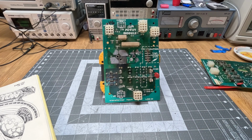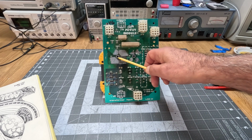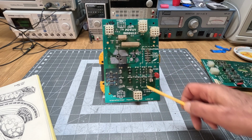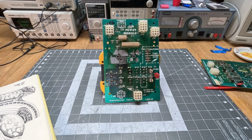But what we're going to try to do is, in my quest not to throw away things that could possibly be saved, make an inventory of missing parts, do some measurement around here and some scraping to see if there is actually conductivity between these pads or not. And if I have all the parts, basically stuff all of the missing parts back into it and see if it comes back to life. So let's go on inventory.